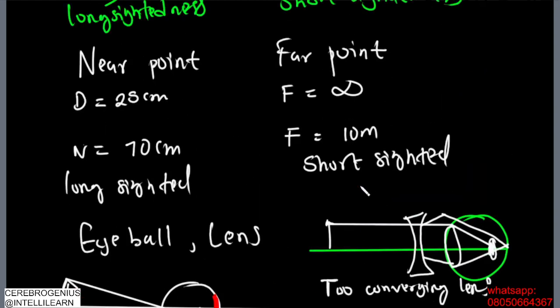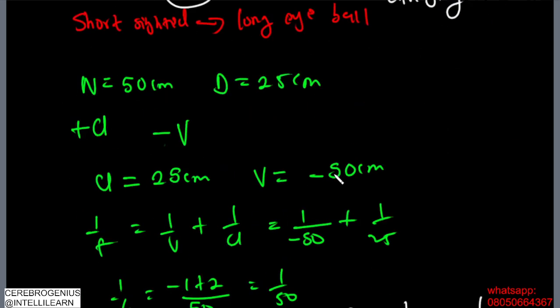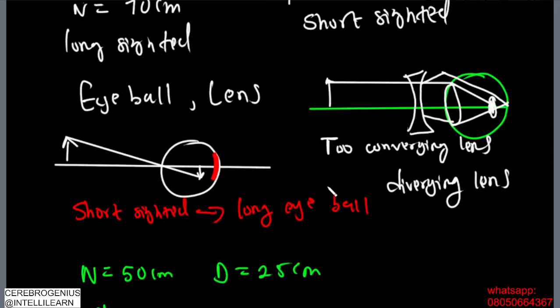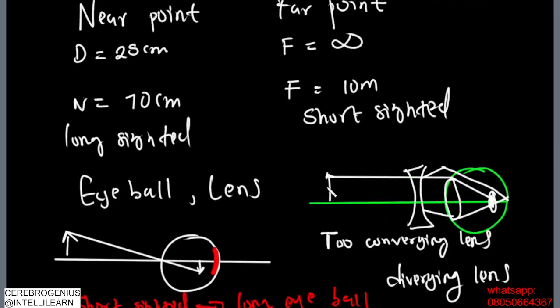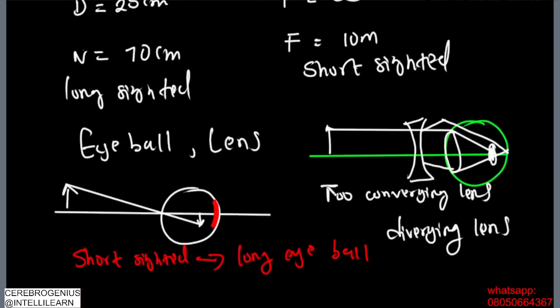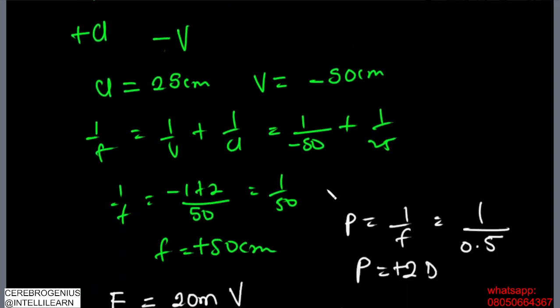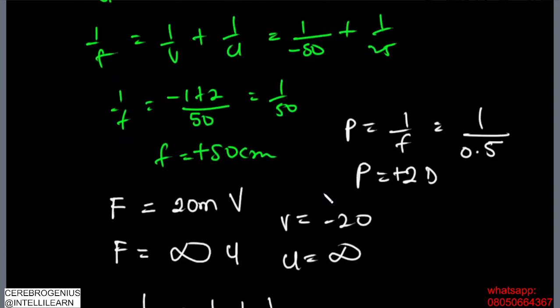So please try to jot things down somewhere, that someone can be long-sighted or short-sighted, the causes, what happens to the near point, what happens to the far point, what happens to the eyeball, what happens to the lens. So all those are very important, and know how to do the calculations for a near-sighted person and a far-sighted person.